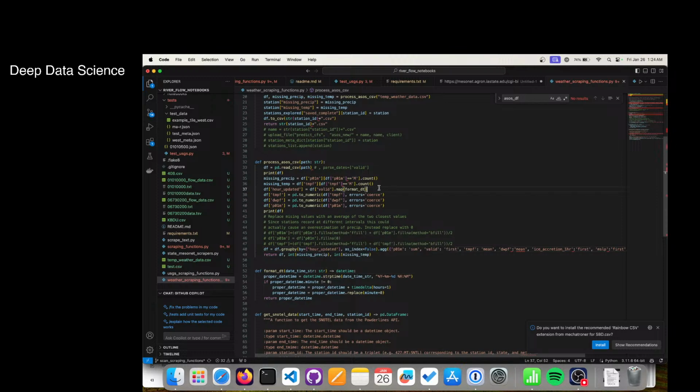Okay, so yeah, I think we have to map all these fields to numeric and then coerce the errors, but we're not going to do that, I don't think, tonight.